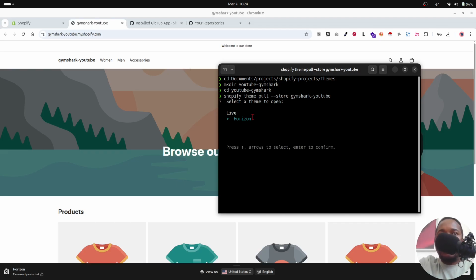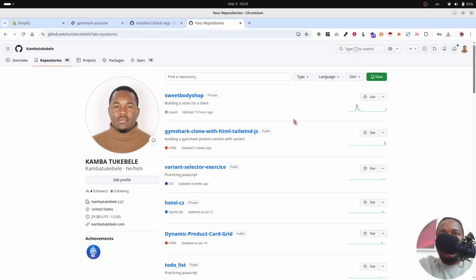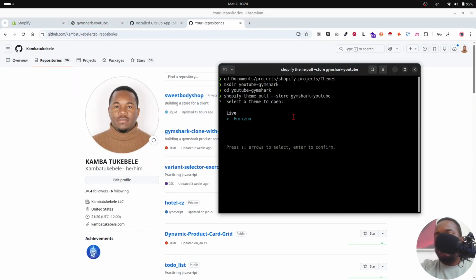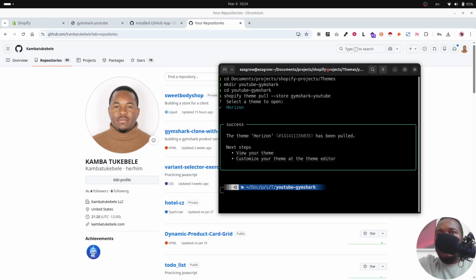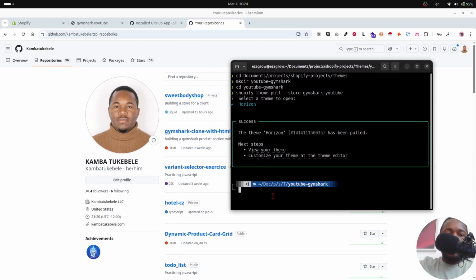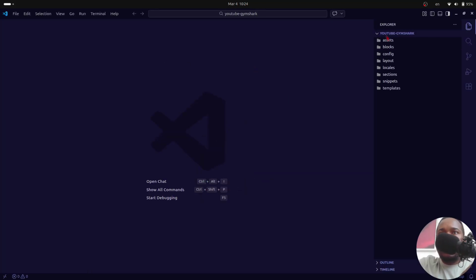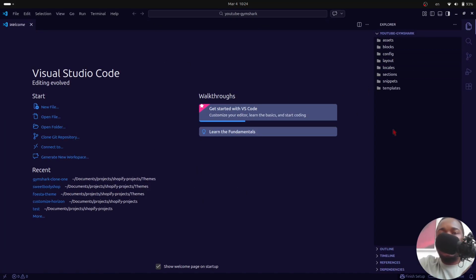So there you go, we have Horizon just like we do have here. So I want to clone it, so we press enter. All right, so now we have this theme locally. If I run code . to open it with VS Code, we have our cloned Horizon theme locally in our computer. If I want to connect this theme now to my GitHub and make the change directly here, and also to capture the change made online, so we can see it through GitHub as well.